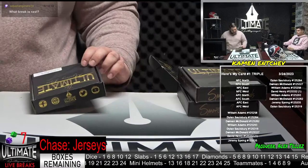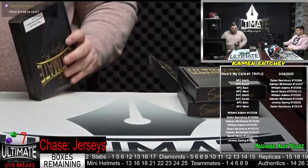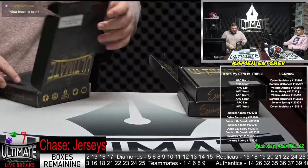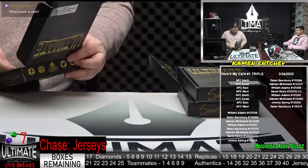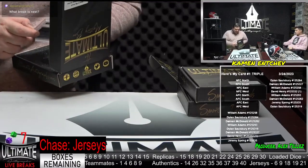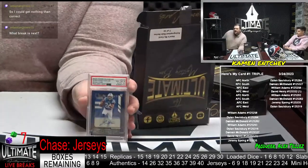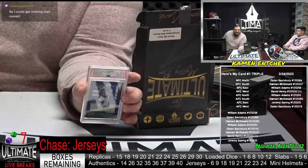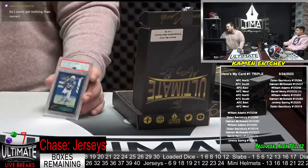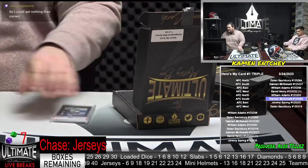Here we go. 7 out of 30 first to get us started in the slab cards. You get Peyton Manning in here as well. He's in this series. Fantastic quarterback. Well, the guy who's about to win this one's got a shot at Manning as well. We have ourselves a Jonathan Taylor rookie card for the Indianapolis Colts. Fantastic running back. Jonathan Taylor led the league in rushing 2 seasons ago. Wisconsin star, AFC South, Damian McDonald, still on fire. That boy Damian on Jonathan Taylor.